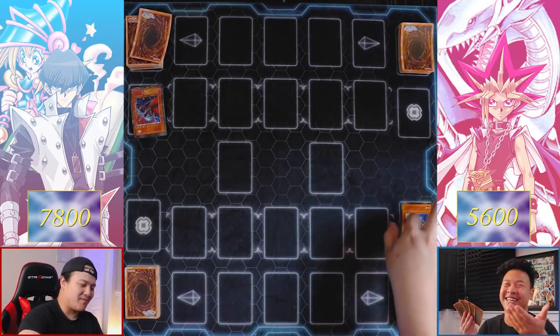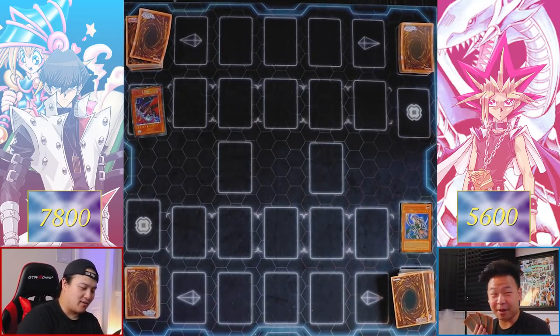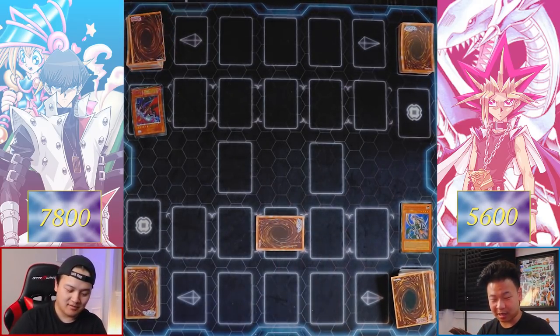No. What? Summon your monster, bro. Alright, go. Okay, go. You got me too. Alright, I'm gonna need that wish later. I'm gonna set this amateur. Alright, I draw. Alright.